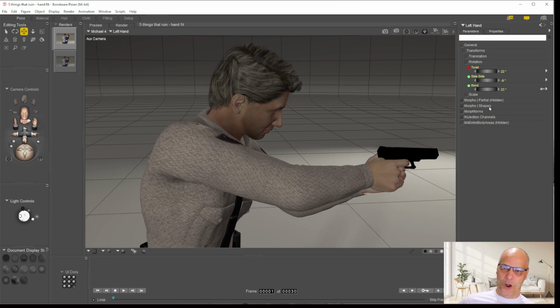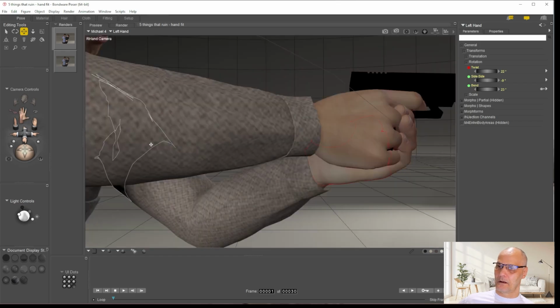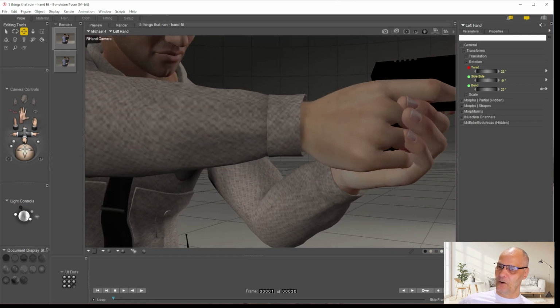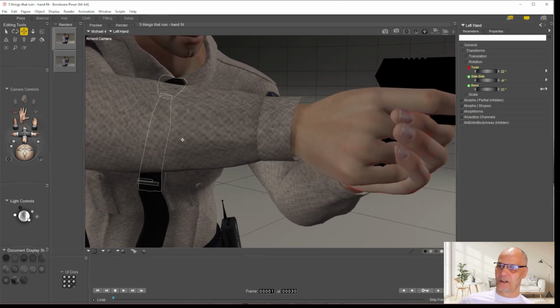So the same here, we've got a gun, and you can see down here, if I do the right hand cam, you'll see that these fingers are a little bit messy, and the eye tends to pick up on those details once they're rendered, even if you don't see it while you're working on the scene. So very often what I'll do is build a scene, move all the stuff around how I think it needs to be moved, and then after I've done a few test renders, I'm going to go in and check out the hands and move the fingers in great detail into position.